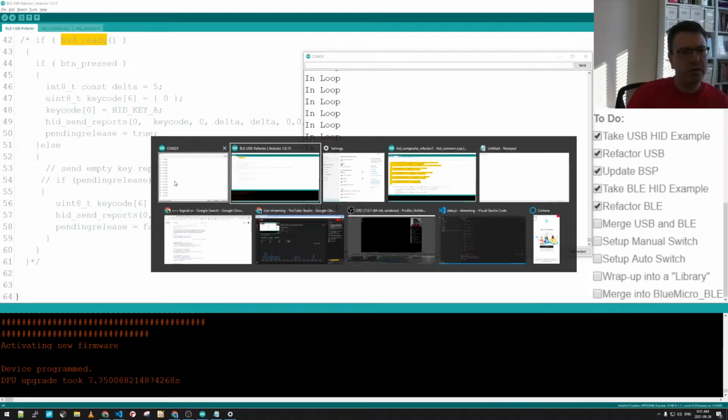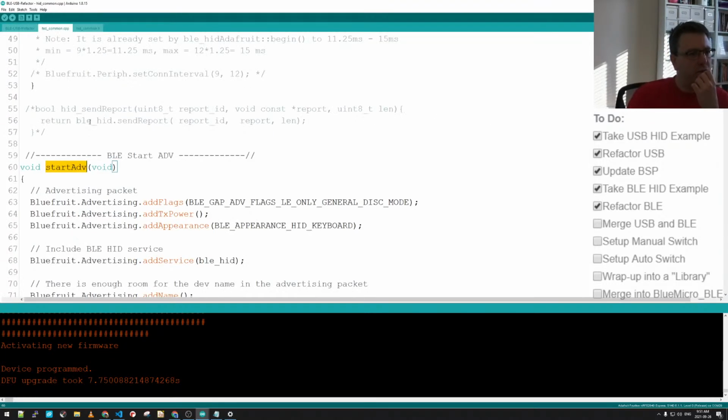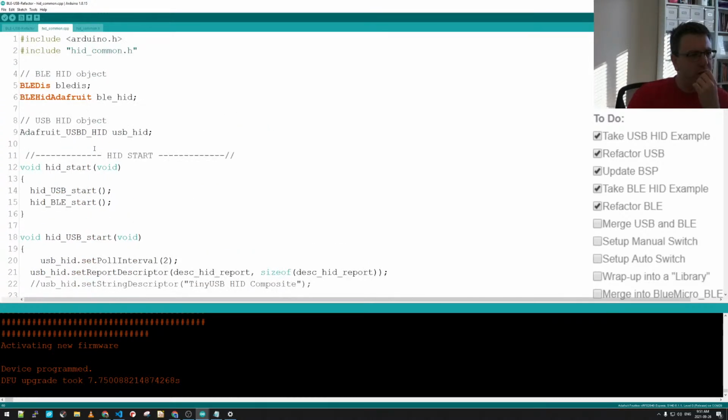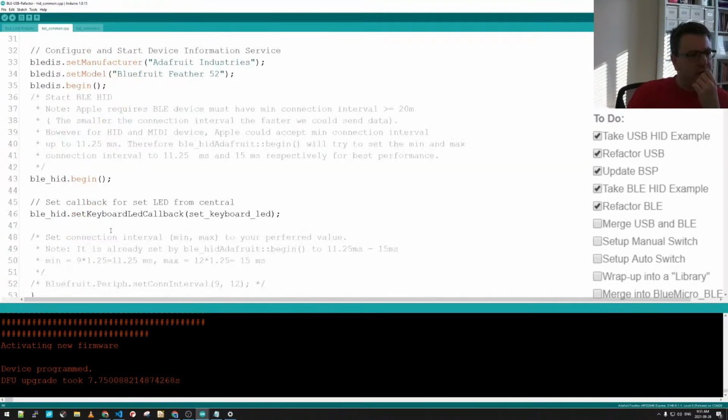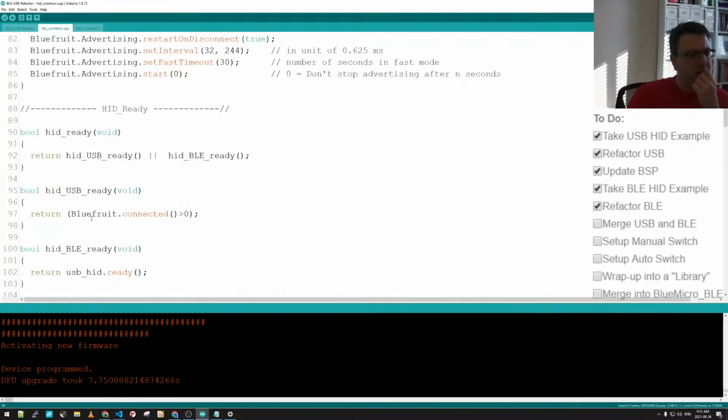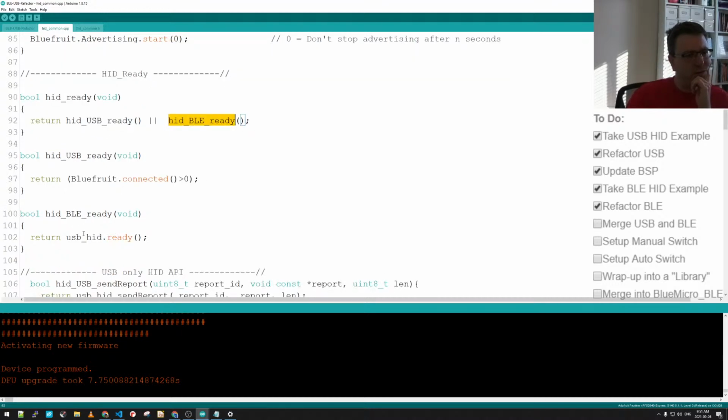Let's have a look at HID ready. Start, begin, HID ready. If this or that. Now, if Bluefruit connected or USB HID ready.